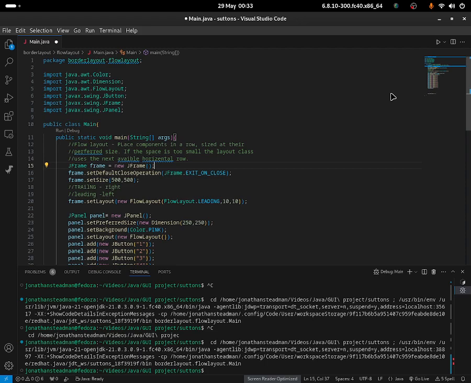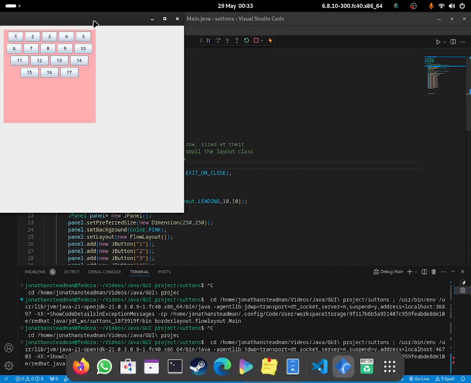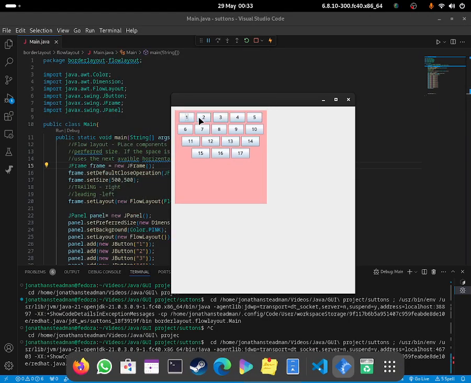So I'm going to show you guys an example. I have created a simple panel which all of the buttons are inside of. As you guys can see, the buttons have to be within this pink background panel, and it ran out of space. We're on number 5, so number 6 is on the next line, number 7 is on the next line, and once you go on to 10 it will start a new line again. Once you go to 14, it will start from a new line again. So basically, once it runs out of space, it will go to the next line.